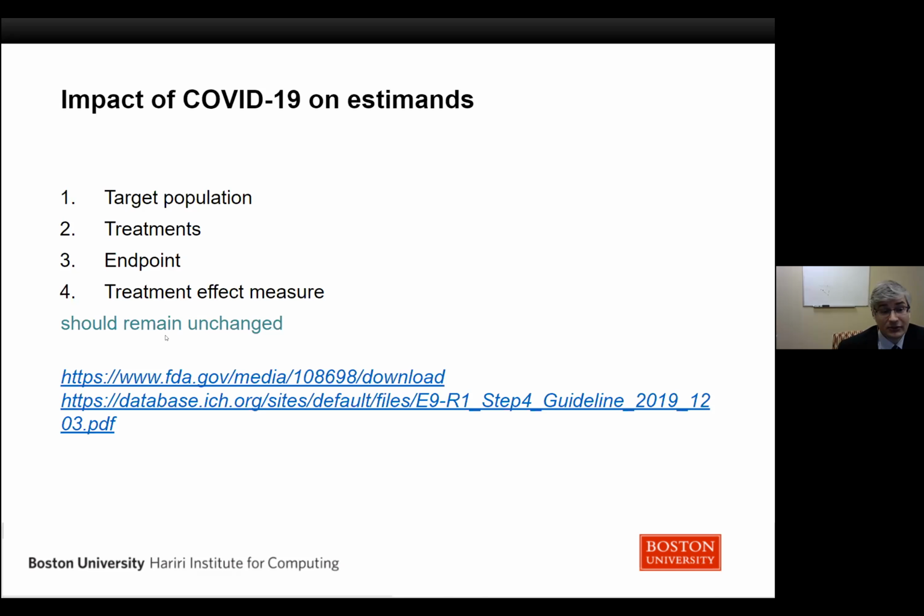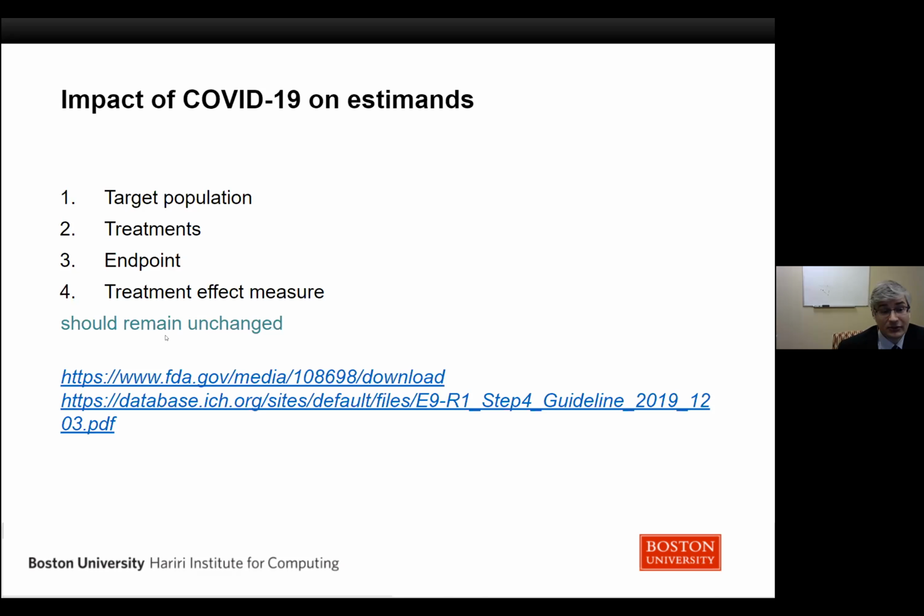The first point, COVID-19 infection will generally be independent of the randomized strategy. And the impact on the outcome will depend upon patient characteristics and also the time of onset of the infection as compared to the occurrence of the endpoint. So typically, if the primary endpoint has already occurred before the infection, then there's no adjustment needed or no impact.